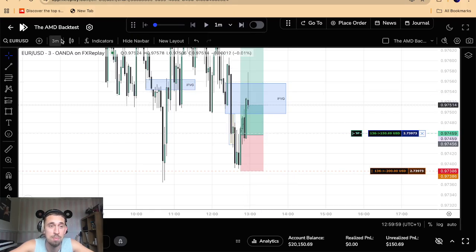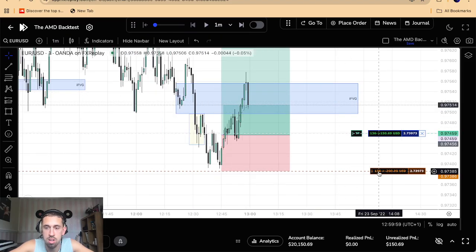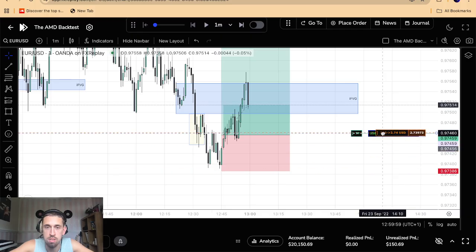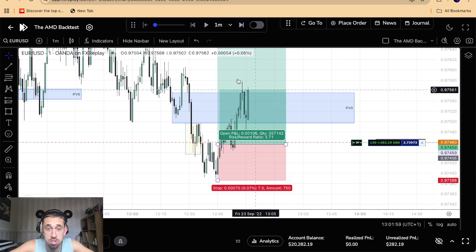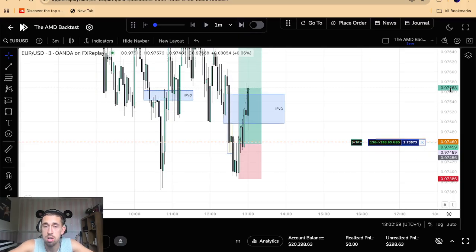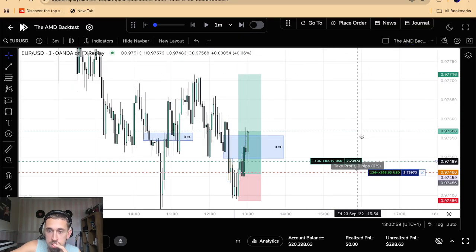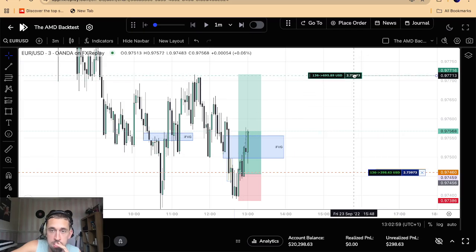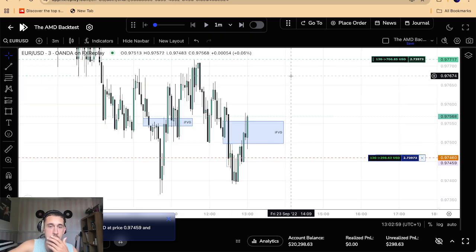Ooh, okay. That's not a good reaction. Realistically, I probably should go break even here. Because worst case scenario, just get back in on that 3-minute inversion, which looks like we're going to get on this one more candle. Okay, cool. So, that would be my TP for this trade right here, which should be a nice little 3.17.